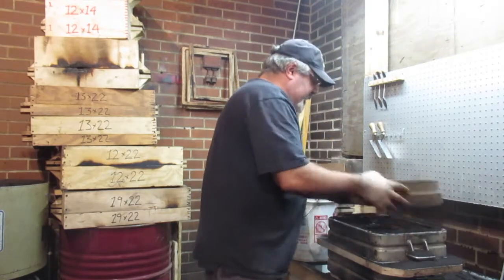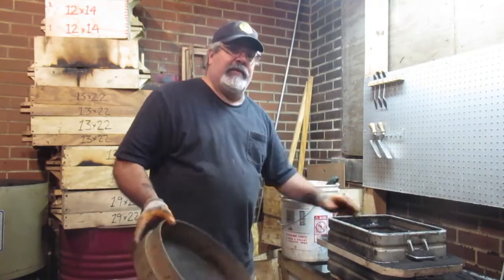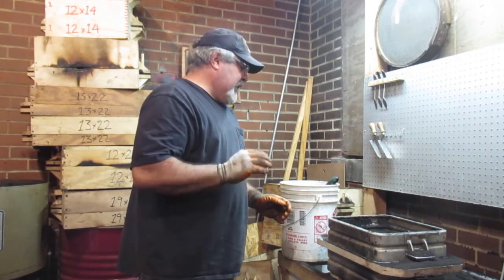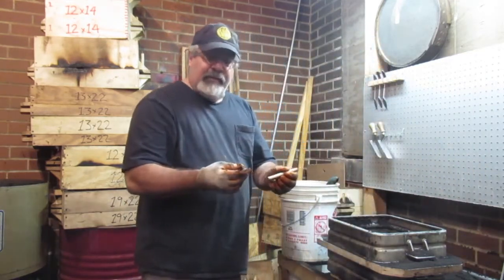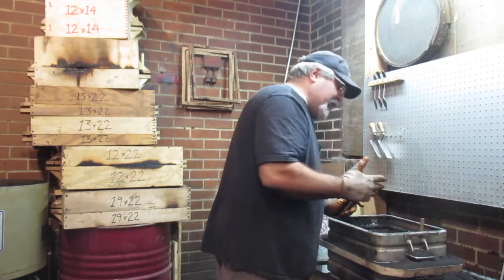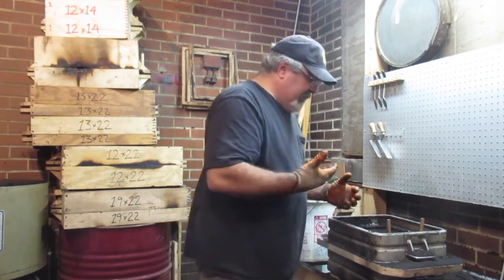I'm using the runners as risers on this because there's 32 patterns on this, okay? So the runners are in the cope instead of the drag. At the end of it, I just get a couple little pieces of 3/8 dowel and use them. It's kind of like what they call a pop off, and it lets the gases out and vents it a little bit.